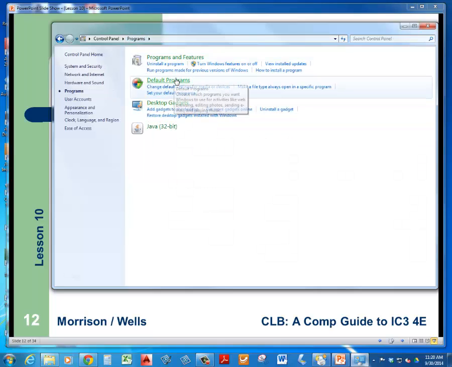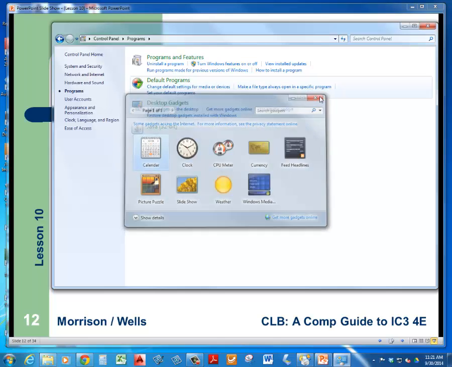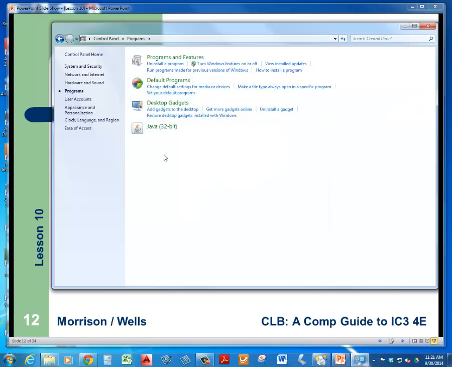Okay, your default programs are set here. That would be your default user programs. And desktop gadgets, kind of the fun things to add to your desktop. There's gobs and gobs of those available out there on the web. Some of them are very handy to have running if you're running a computer all the time. And then there's Java.